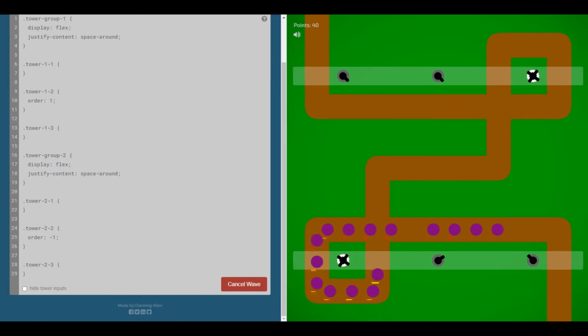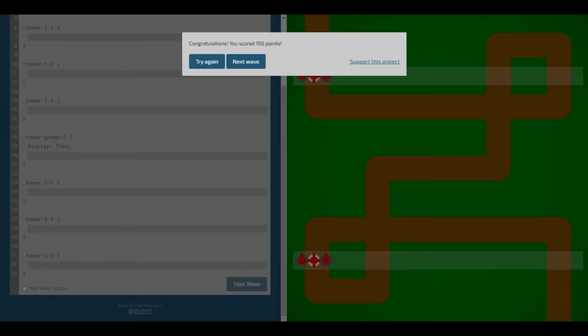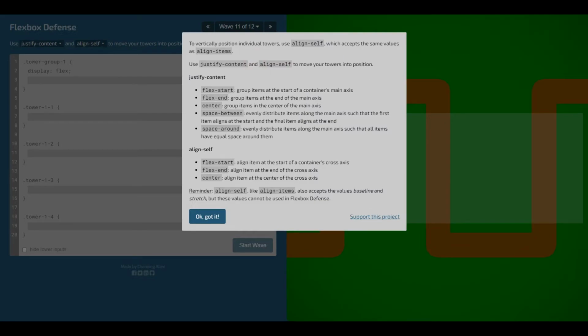So let's wait until it finishes and confirm that we get the perfect score, and after that let's move directly to level 11. Great, we scored the 100 points, so let's go to the next wave.